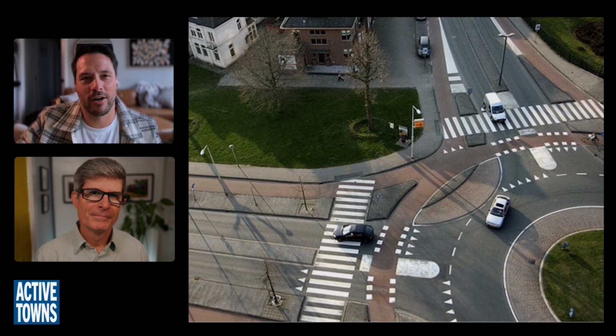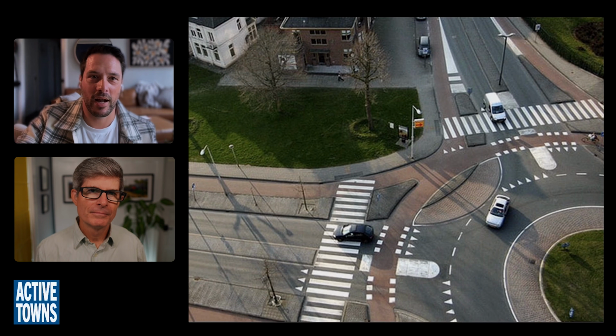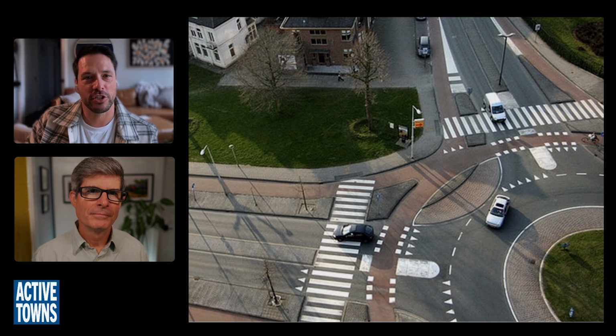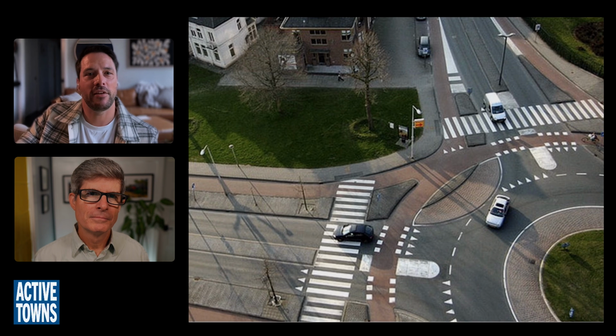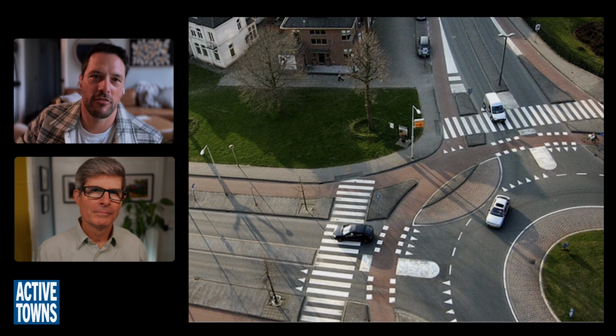The way we design our roundabouts has not been that great for people walking and biking. And there is another way. I'd love to see more cities embracing Dutch-style geometry and approaches to roundabout design, so that we can bring it back as a tool that's not just good for the safety of people driving, but good for the safety and access of everybody.